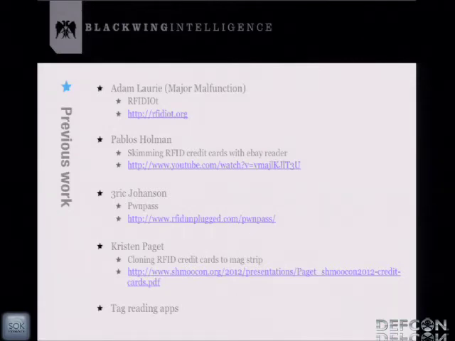And then there are all these tag reading apps out there in the marketplace. They'll read random RFID tags, though there really haven't been credit card reading apps out there until recently. I think I saw a couple months ago in the news there was a headline where they actually had a credit card reading app in the marketplace. So I guess it's relatively new. But really that type of thing is pretty trivial to do.